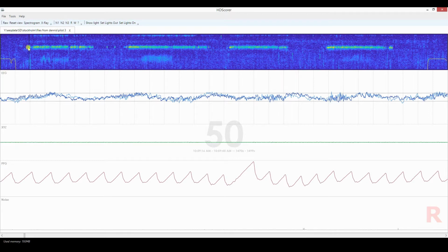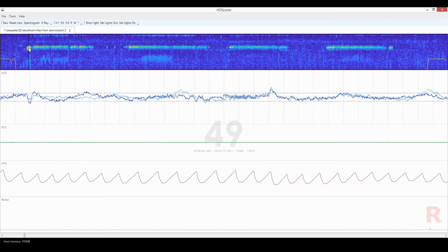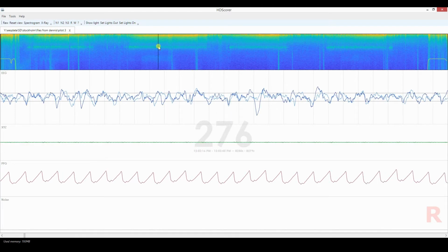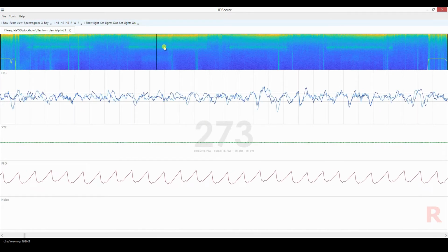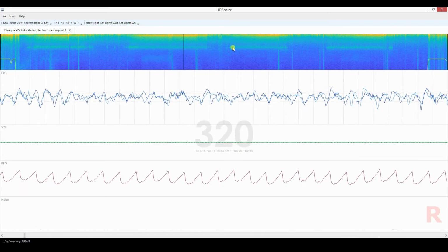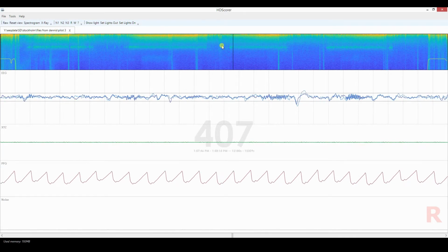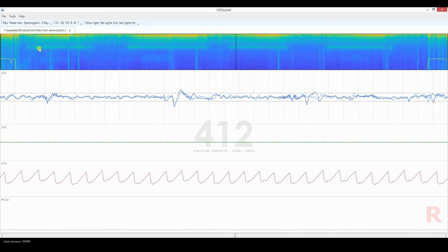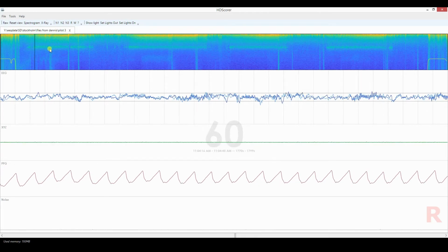Because slow wave sleep starts with N2 sleep, then it goes into N3 sleep. It doesn't matter. I know that at least up to this point, it's probably N2 sleep. So I've already scored this much just by looking at the spectrogram. So the spectrogram is a very useful tool. Let's say you're scoring sleep here on HDScorer, it allows you to go back and forth between different sleep cycles and figure out if there are any differences, or if there's one epoch where you're not really sure whether it's N2 or N3, you can say, okay, I'm going to go back to the first cycle and see what N2 looked like in the first cycle. But this is if you really want to split hairs.